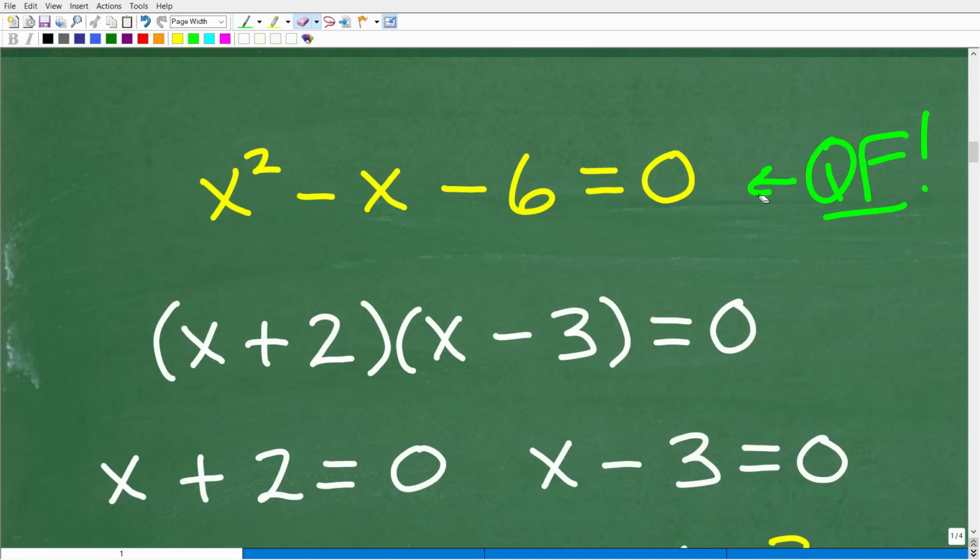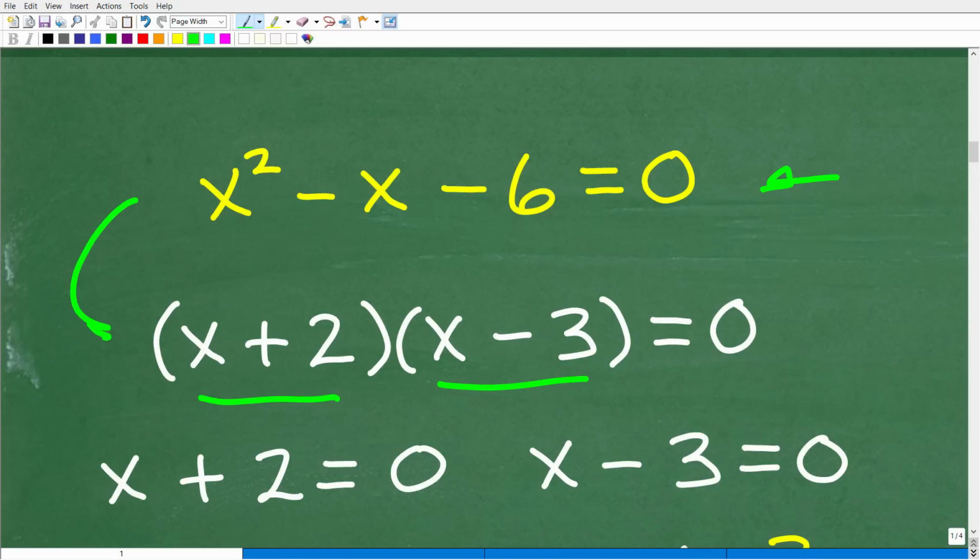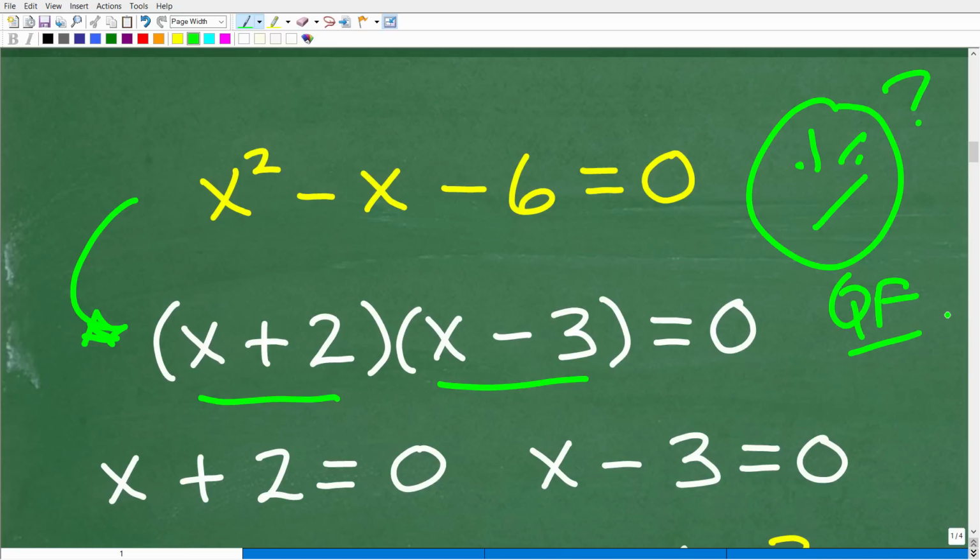So mistake number one is students use the quadratic formula where it's not necessary, and really it's going to cause a lot more work for you. Okay, so in this particular case, we have x squared minus x minus 6. This trinomial can be factored. Always try to factor. Now, the reason students may not want to try to factor is because they forgot how to factor. They're like, oh boy, factoring? I forgot how to do that, so I'm just going to break out the quadratic formula. Okay, well, don't do that.